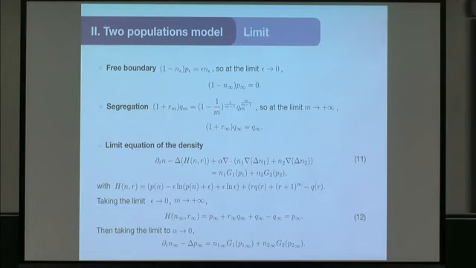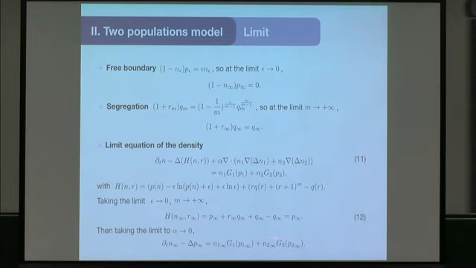Then what's going to be the limit equation of the density? Well, it's the same as in the one species case. You can rewrite the equation of the density in this form, where here you have a Laplacian of H, and in H you have the same term as before for the pressure P, and this is the new term with the pressure Q. So then if you go to the limit for H, this term cancels, so you stay with P infinity, and then this term is going to R infinity Q infinity. This one is also going to Q infinity and minus Q infinity. So at the end you get P infinity. So the limit equation is going to be this one.